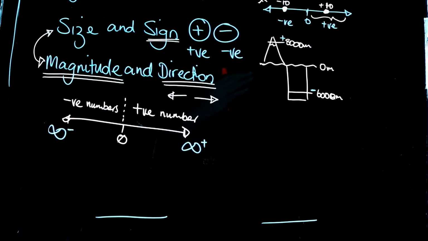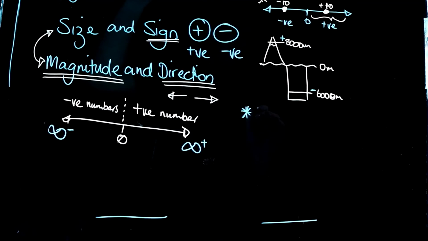So we've got this sort of idea. If we were in a submarine and we moved to the surface and suddenly jumped in a helicopter and went up to 8,000 meters and landed on Mount Everest or something, what's a difference? What's a distance that we've moved? And that's one of the key things that you need to understand here, is when you see the word difference, we're talking about distance.